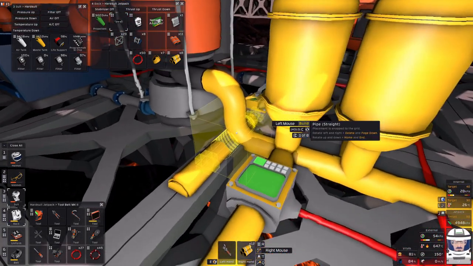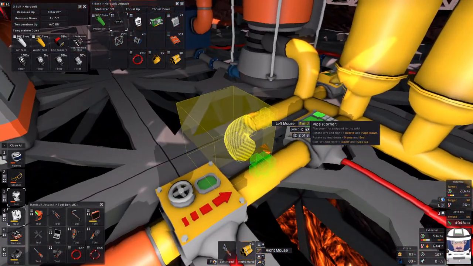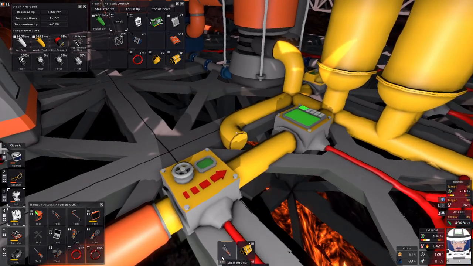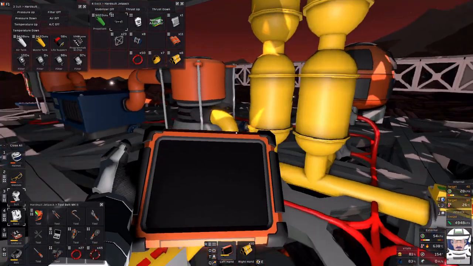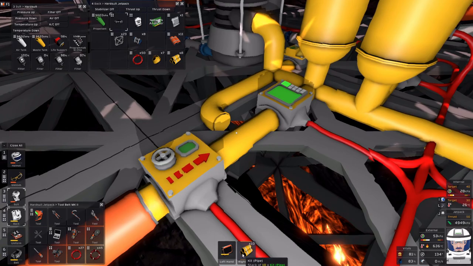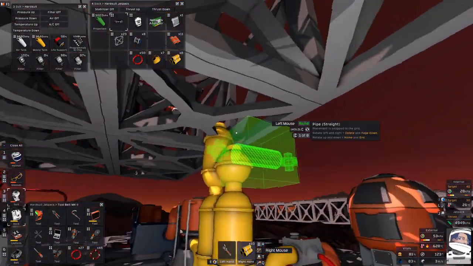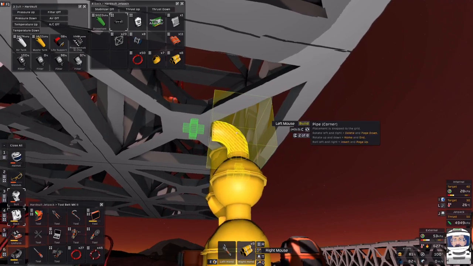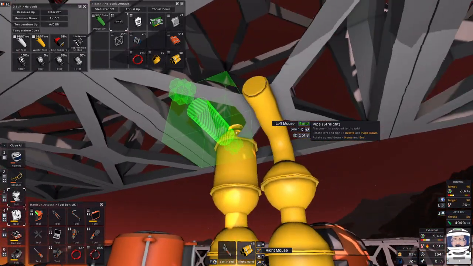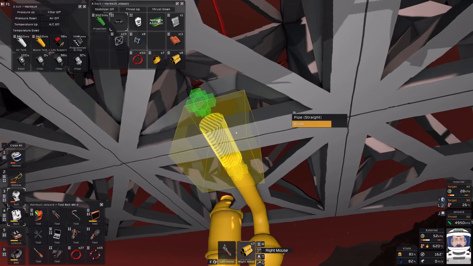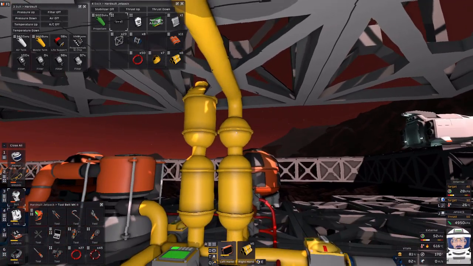I want to get about 1,000 liters in here. Not that that's going to help much. That should be 1,000 liters.